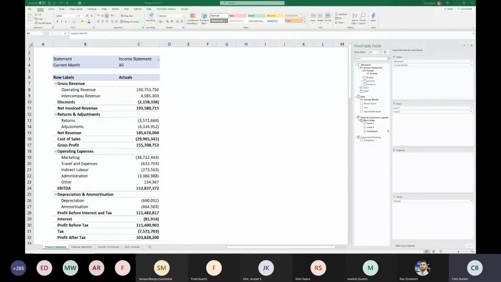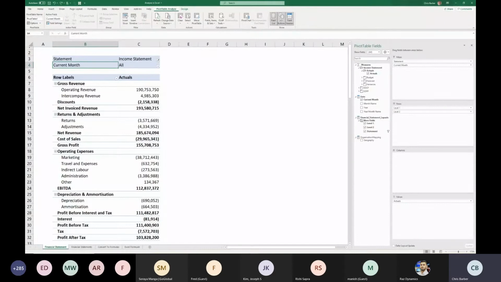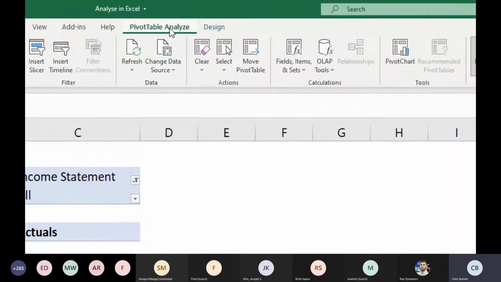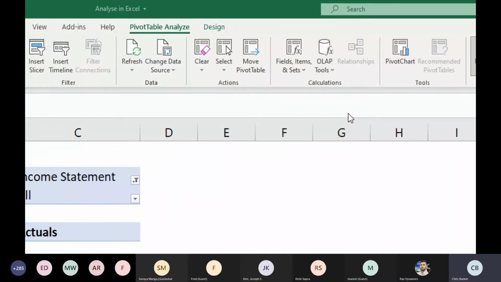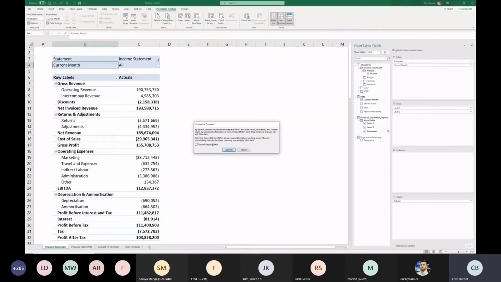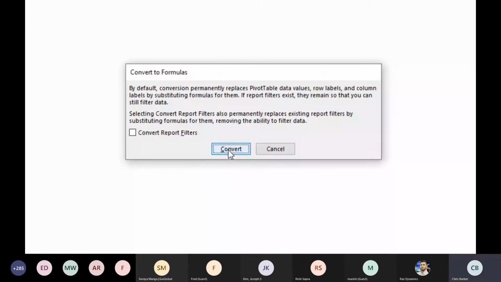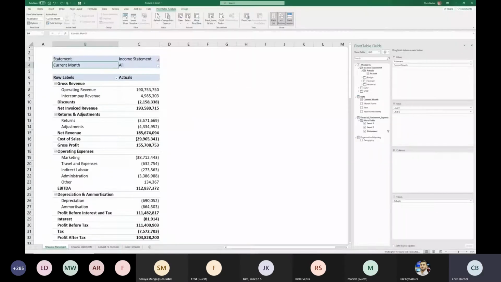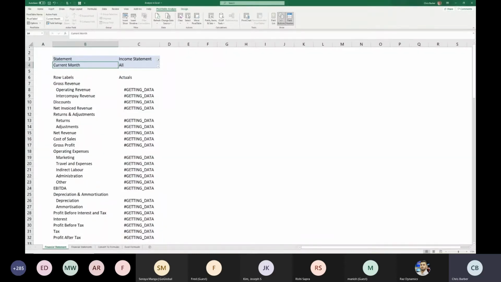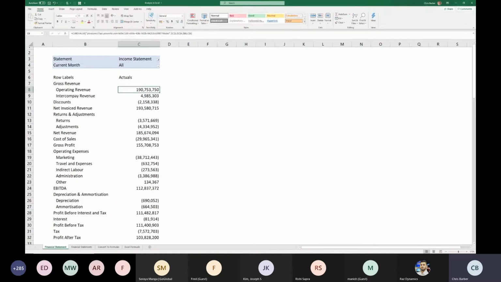Okay, but like I said, you can go a step further than this. We've got our data here. We can also now convert all of this into formulas which we can use. To do this, we go over to the OLAP tools in Excel, convert to formulas, and we will get a warning message, but you can just skip through that. So we'll get a message down here. If we just convert anyway, what you'll see now is all of these will recalculate into individual Excel formulas, and it's just going to get the data. You can see that it's going across to the cloud and getting the data.